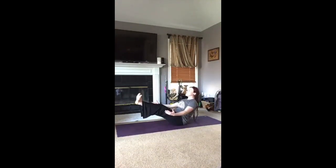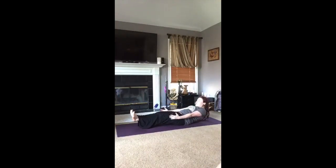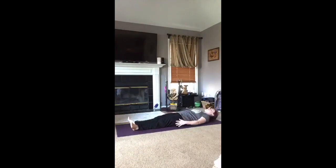And then just as slow as you came from chair into boat, we're going to lower and extend until eventually you come flat on the mat. Take your time. Breathe. Awesome. Inhale the arms overhead. Take a full body stretch, making some circles at your ankle joints and your wrist joints. Reconnecting to the earth. And then bring your hands back down by your sides.